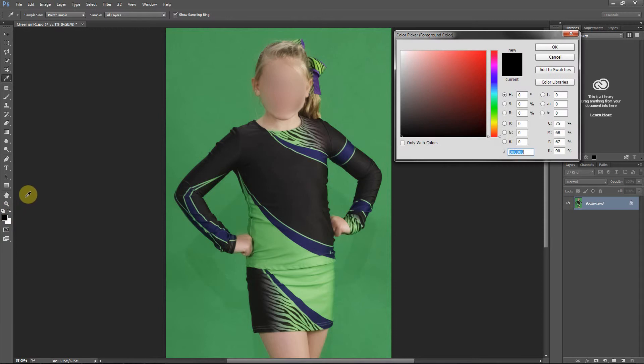The first thing when I'm doing an extraction like this is I want to sample the colors just so I can see what I'm dealing with. We got 123 for a hue, a saturation of 58 and a brightness of 48. I'll take a few samples here. We have a little bit more brightness here and the hue is 115, 124 for the hue, 112, 118. So this is pretty centered around a hue of 120, and 120 degrees is pure green in the hue spectrum.